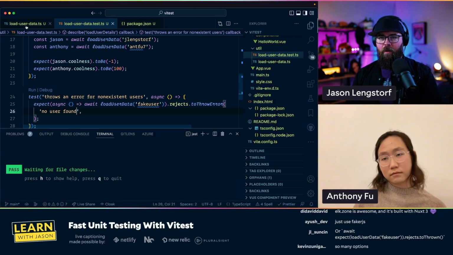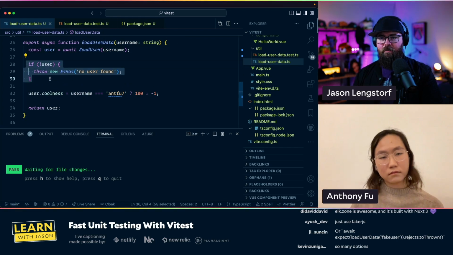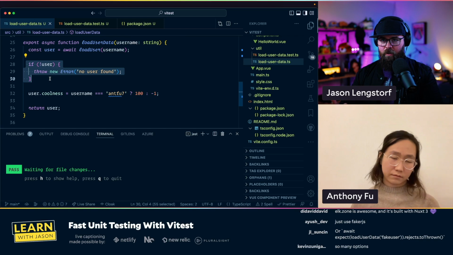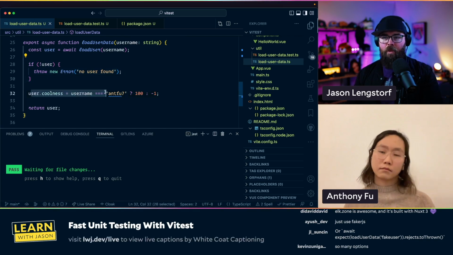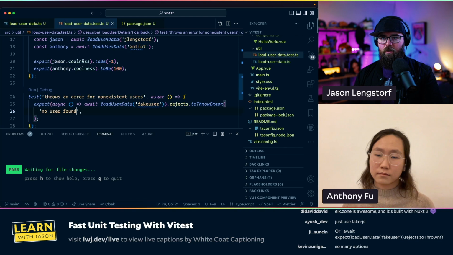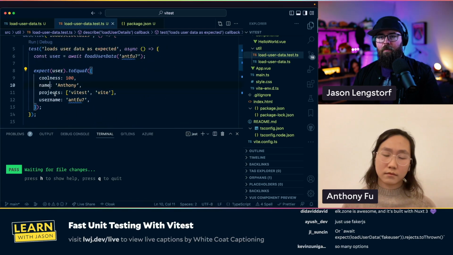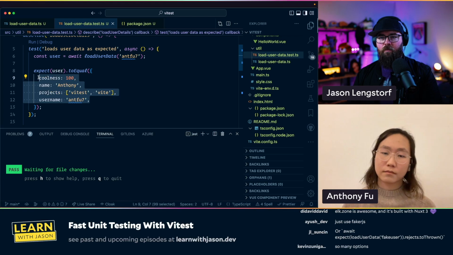We check the moving parts. We're loading a user. We know that we'll catch it if the user doesn't exist. We know that we're setting the coolness properly, and we know that the shape we're getting back is the user that we expect, right? But this feels a little repetitive.